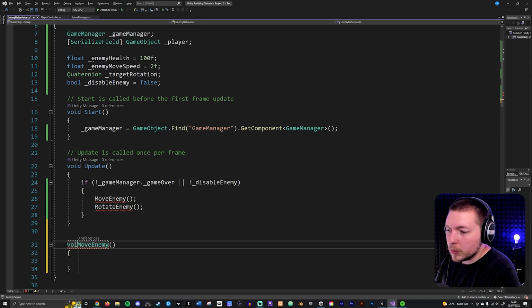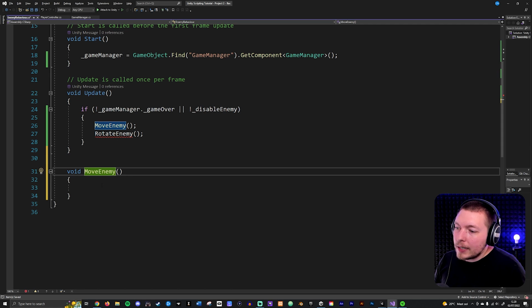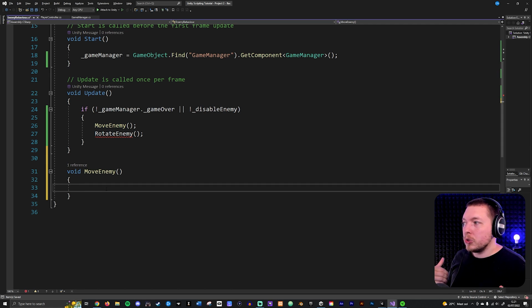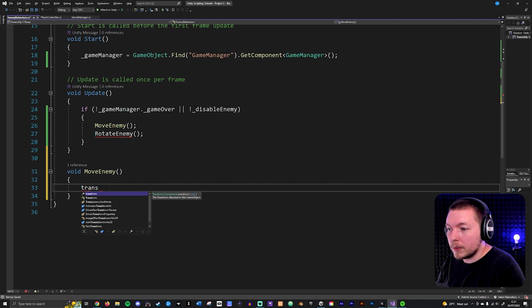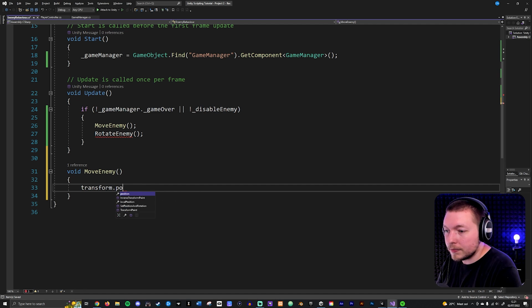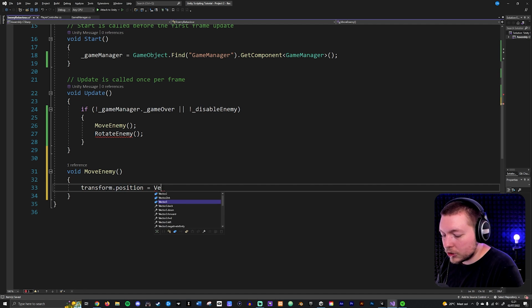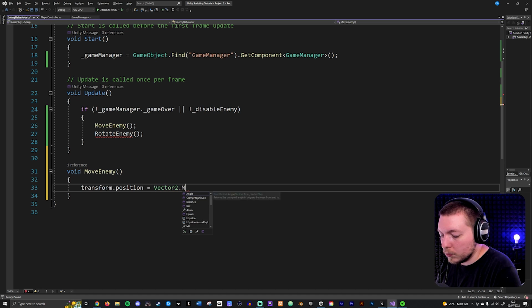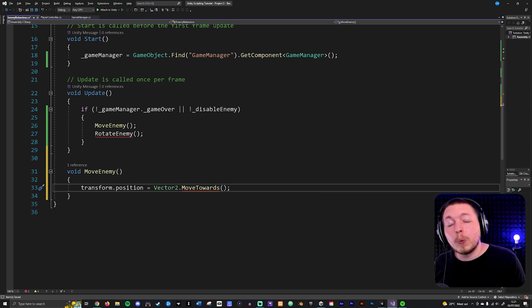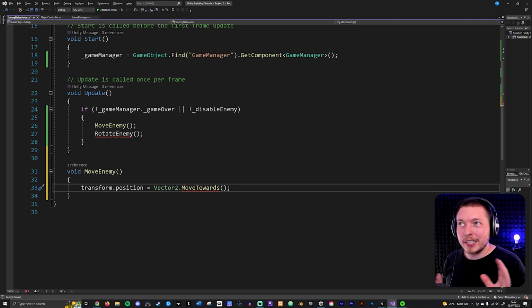We do want to set this one to a void method. And I'm going to go ahead and start by saying that we want to just move towards a certain point inside the game, which is going to be the player's transform location. So I'm going to say I want transform.position, and I want to set it equal to Vector2.MoveTowards. Now, MoveTowards is not a physics-based movement. It's actually a transform-based movement, and this is a physics-based game object, and we're kind of going against my rule here because you're not supposed to be mixing the two.